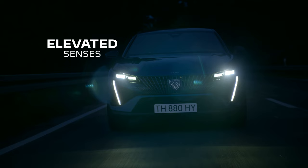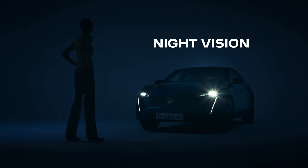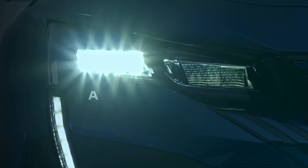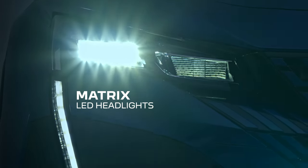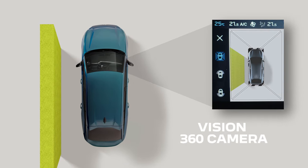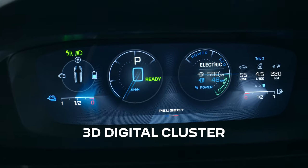408 also heightens your senses in new and unexpected ways by giving you cat-like vision with infrared imaging. Smarter, brighter vision with LED headlights that instantly react to your surroundings. Elevated vision with a view that enables new levels of parking precision. And a 3D digital cluster that's a vision to behold.